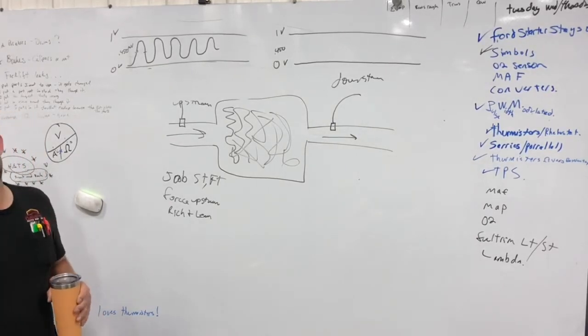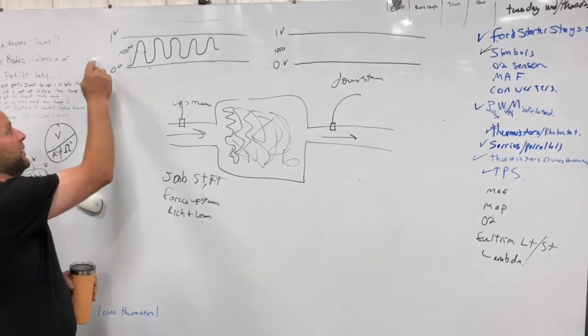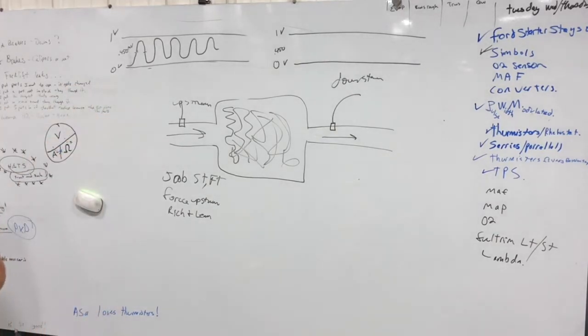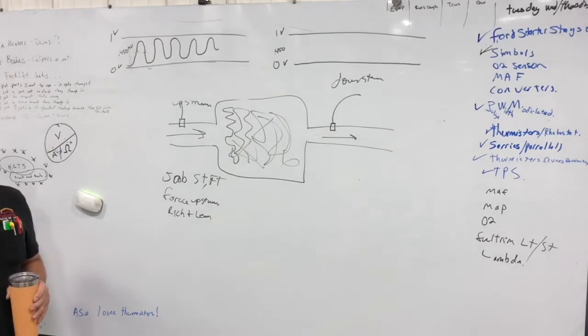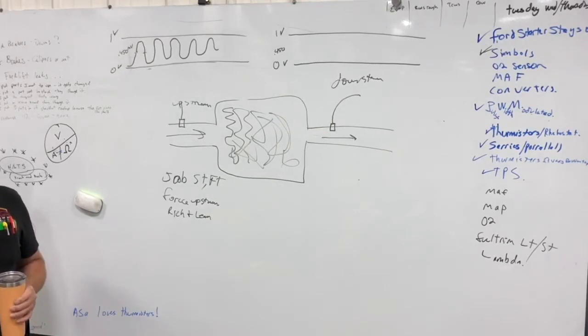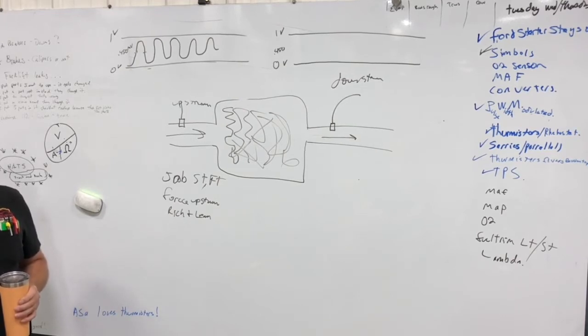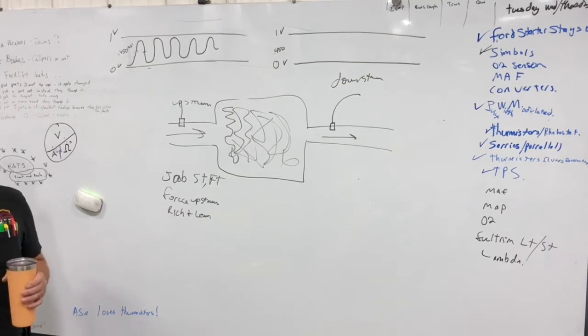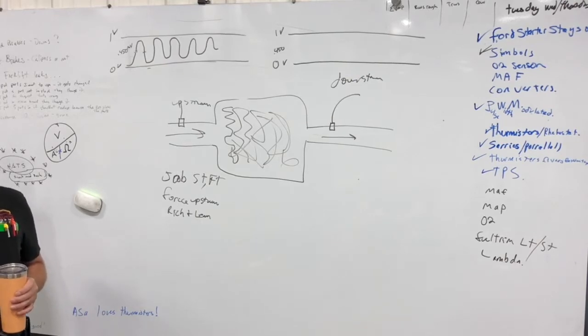Okay. Its job is to store oxygen. So what's the O2 sensor measuring? What's the O2 sensor measure, you guys know? I need the amount of oxygen. Oxygen. It's kind of important to remember the O2 sensor, it's called an oxygen sensor. It senses oxygen. It doesn't sense carbon monoxide, it doesn't sense burnt gas, it senses how much oxygen is in it. Oh, that's telling it how much, okay.